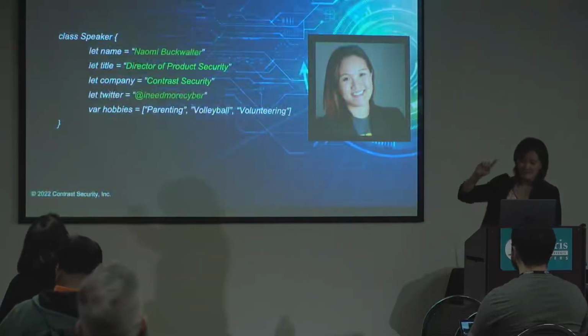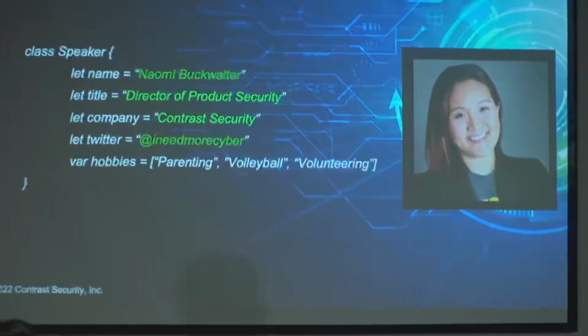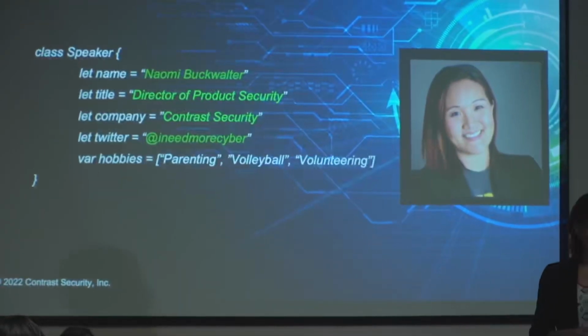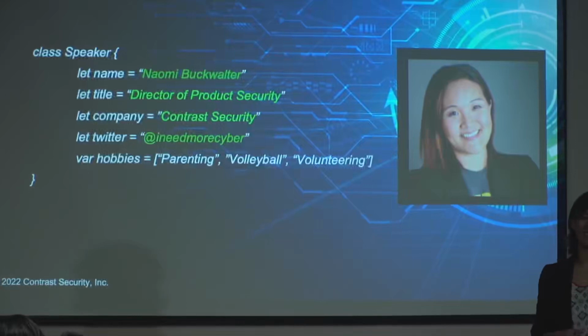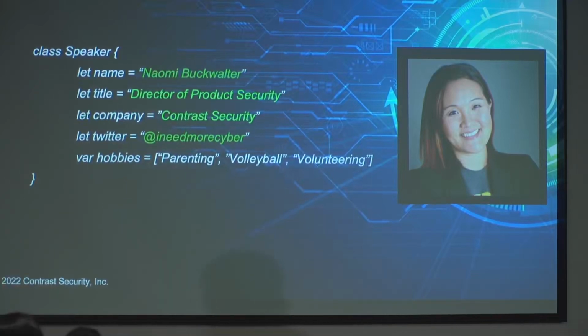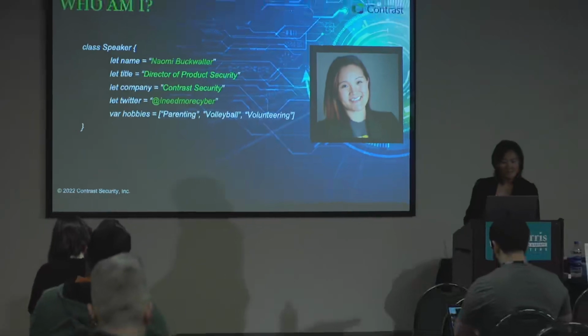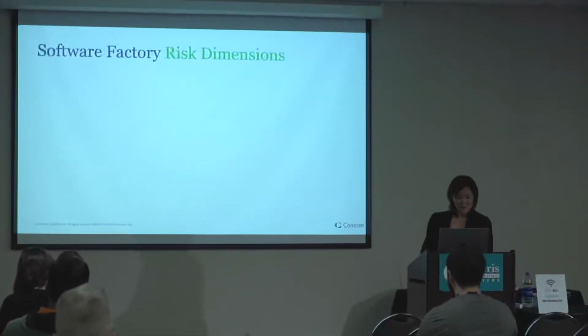But first, about me. My name's Naomi. This is what I look like. I'm the director of product security at Contrast Security, where our mission is to get secure code moving. Hi, welcome. You're not late. Come in. It's all good. I'm going to not make you feel awkward at all. My Twitter handle is there. Congratulations to Elon for purchasing us. Some of my hobbies are up there too. Parenting, if one calls parenting a hobby. Volleyball and volunteering through my nonprofit. I have one called Cybersecurity Gatebreakers, and we're here to break down the gates in cybersecurity. All right, that's about me. But you didn't come here to hear me talk about me.